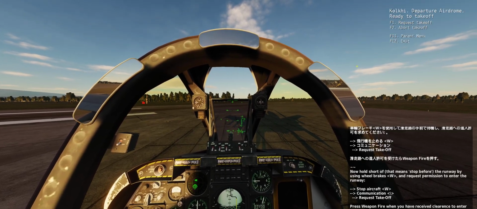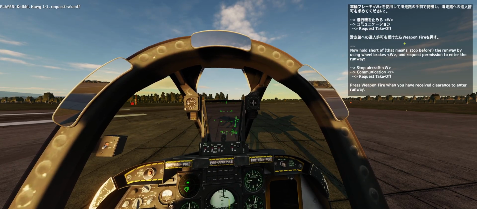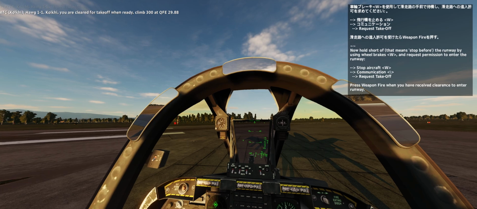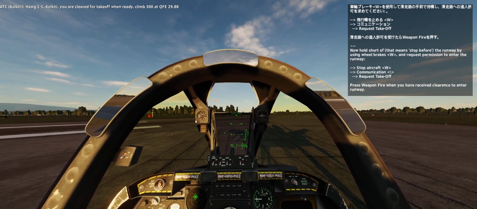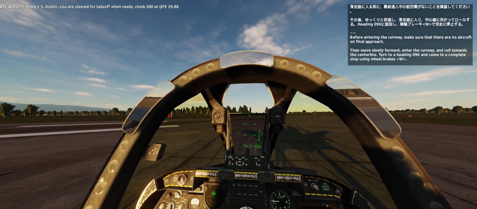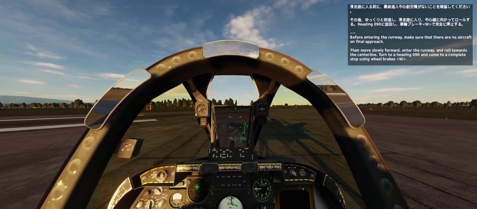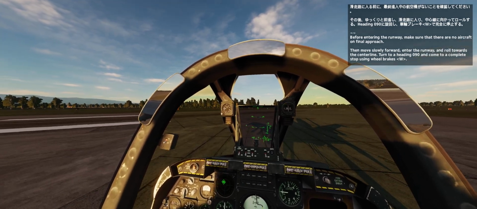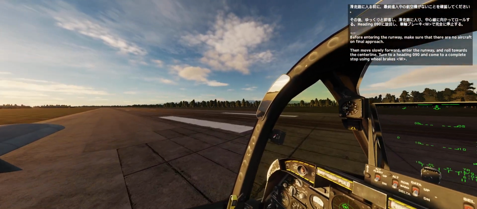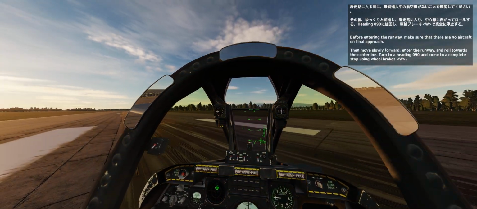Now hold short of, that means stop before, the runway by using wheel brakes and request permission to enter the runway. Request takeoff. Press weapon fire when you have received clearance to enter the runway. Before entering the runway, make sure that there are no aircraft on final approach. Then, move slowly forward, enter the runway, and roll towards the center line. Turn to a heading of 090 and come to a complete stop using the wheel brakes.